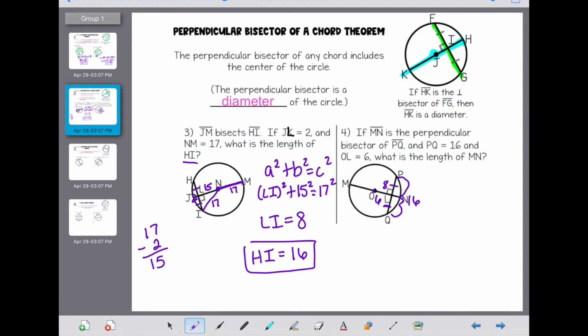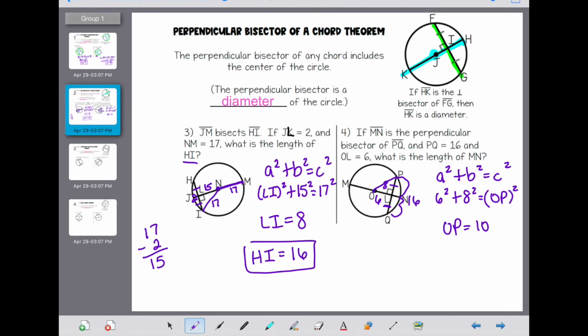And just like in our last problem, if I want to find my other missing piece, I can connect from O to P and add in my own radius, which also happens to be a hypotenuse of this right triangle. So because of our right triangle, we could use Pythagorean theorem to solve for the radius. So 6 is one leg, 8 is the other leg, and we're looking for OP. And perhaps you recognize this triple, 6, 8, and what's missing is 10.